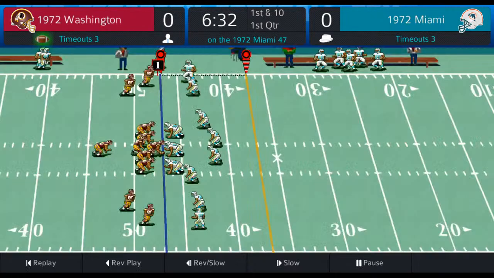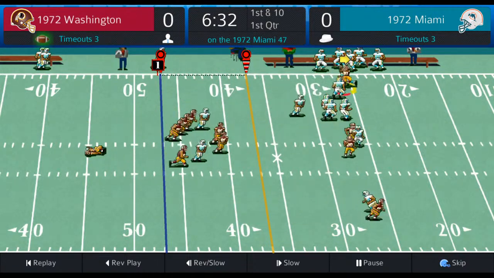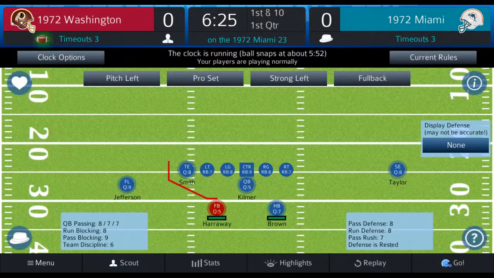Here we go. Kilmer looking to put it up top. Billy Kilmer back to pass. He's going to throw the flutter ball. Taylor! It's caught! It is caught! Taylor for 24 yards. A flutter ball. What a catch by Charlie Taylor. Long pass to the split end, play action, and Miami was playing pass. So, my God, the Redskins are faring well. They have it first and 10 on the Miami 23.